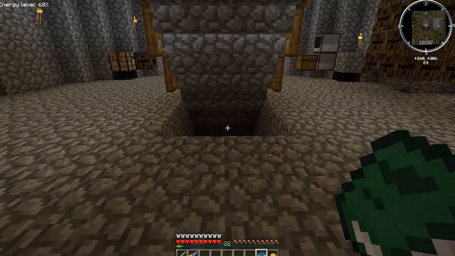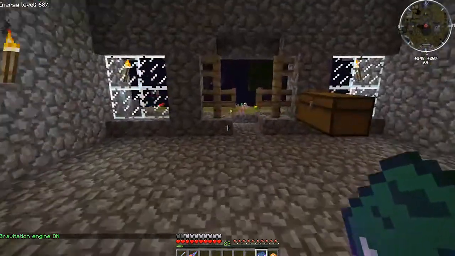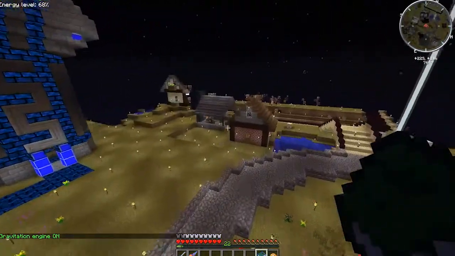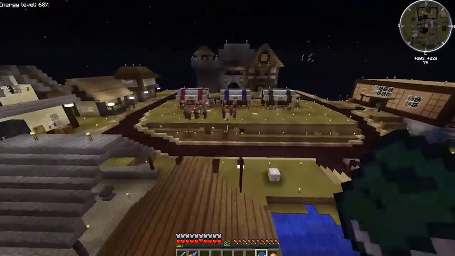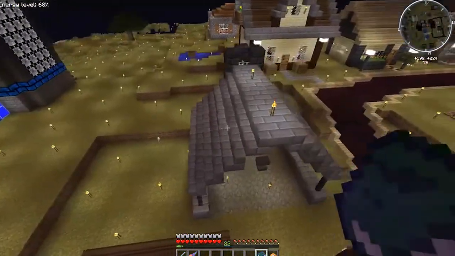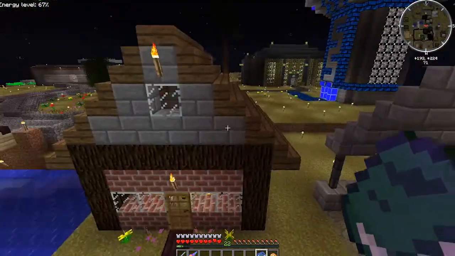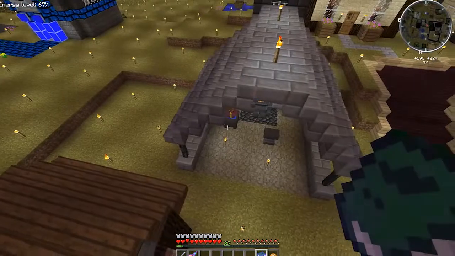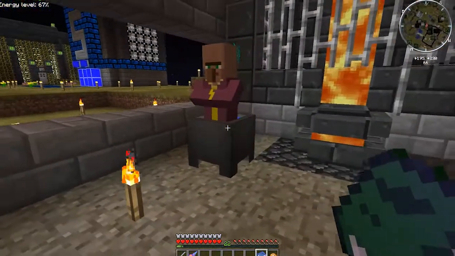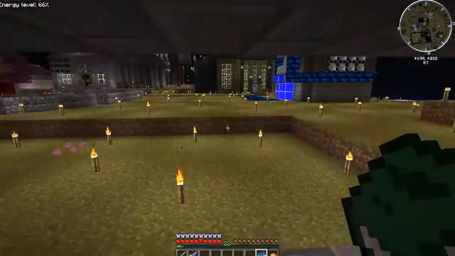Let's head back here and apparently fall through. You done? Okay. Perfect. Oh. And my villagers have bred. So what I'm going to do is I'm going to check. Taking a bath. That is awesome. Just washing his feet. You washing your balls too, buddy? Yeah, you're washing your balls.